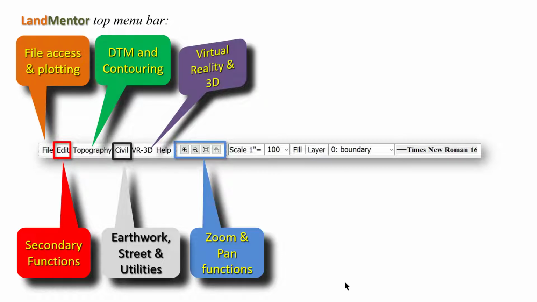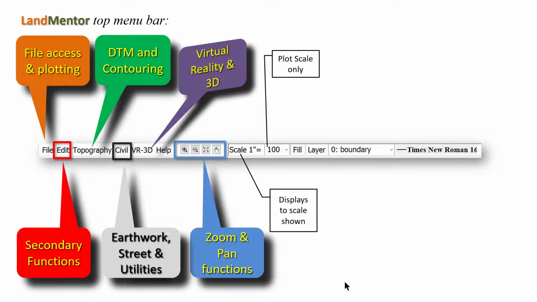Zoom and pan are very similar to AutoCAD, like ZE would be Zoom Extents, except you just have to tap Z and E. You don't have to press enter because there are no commands. The scale shown is for the external plotting only, but you could press the scale button and it would take that scale and show it accurately on your screen. So it would refresh your screen at 1 inch equals 100 feet in this case, and then you could lay a scale on your screen.